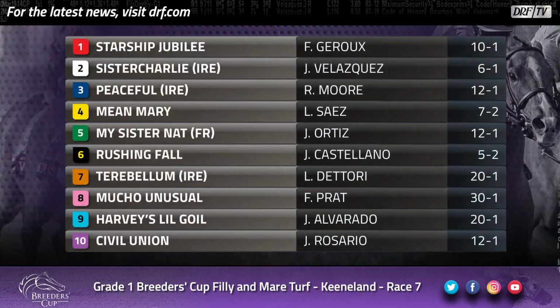What about the others? Any fancies among the rest of the group for this race? I think it's one of the more competitive Breeders' Cup races of the entire weekend, and I strongly like a couple of the other horses, even though they didn't make my top four. That's how strong I think this race really is. Adaria was a good third at Paris on October 4th, and she won at Deauville on soft ground. She's also won on some better conditions than that, and she's got a good chance.